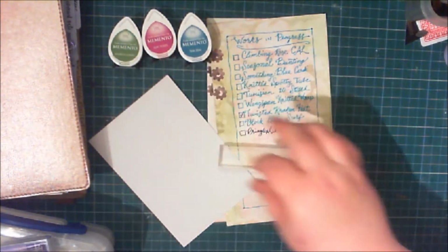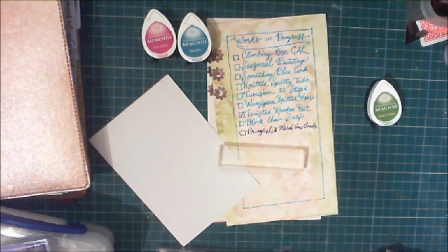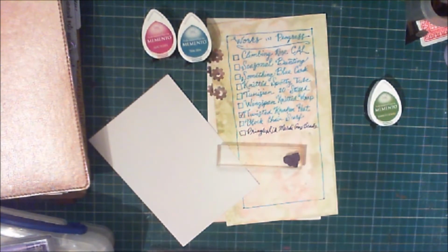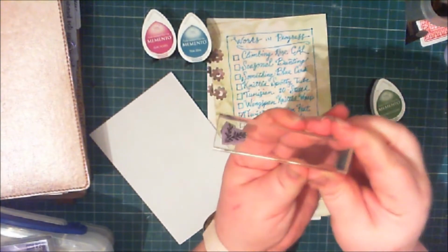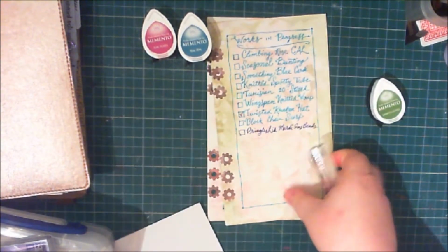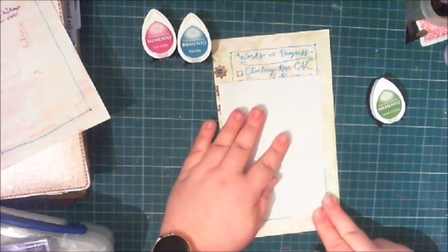So the first thing we can do is let's pick a color. Let's start with the green. And I'm going to stick this lovely little piece right there onto my acrylic block. These are great. The design is there on the back, so you know what you're doing. And we are just going to keep in mind what areas we're masking off, and I'm just going to get started with this.